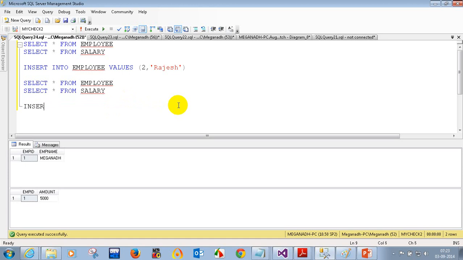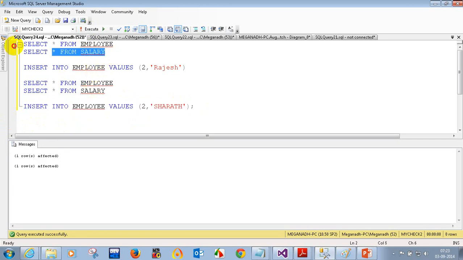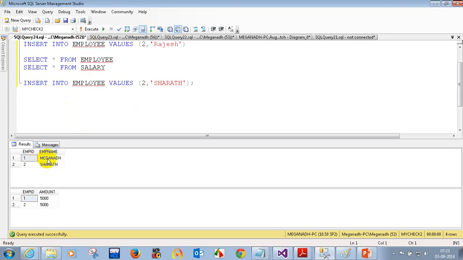For example, insert into employee values, you can insert 2 comma some record, Sharath, and you execute this. Because of this insert trigger, a record has been added to both the tables. Now, how do you verify whether the delete trigger is working fine or not? You just delete from employee, and if the respective record is getting deleted from salary, that means your delete trigger is working fine.